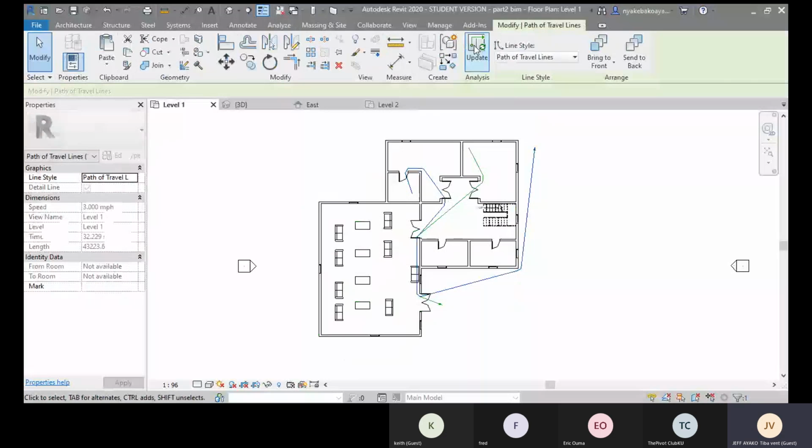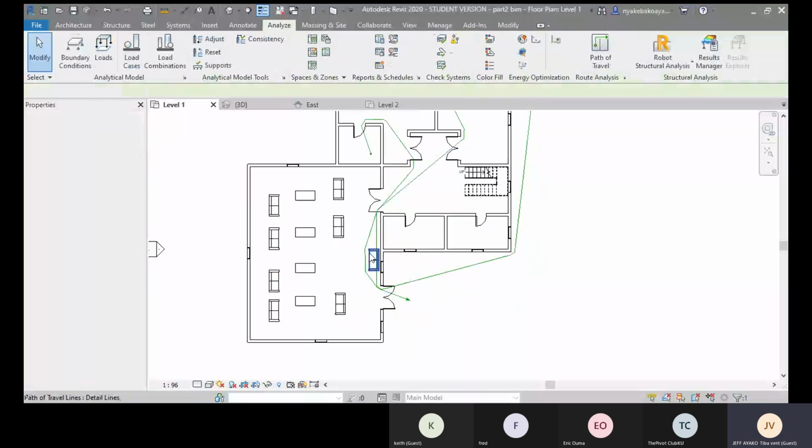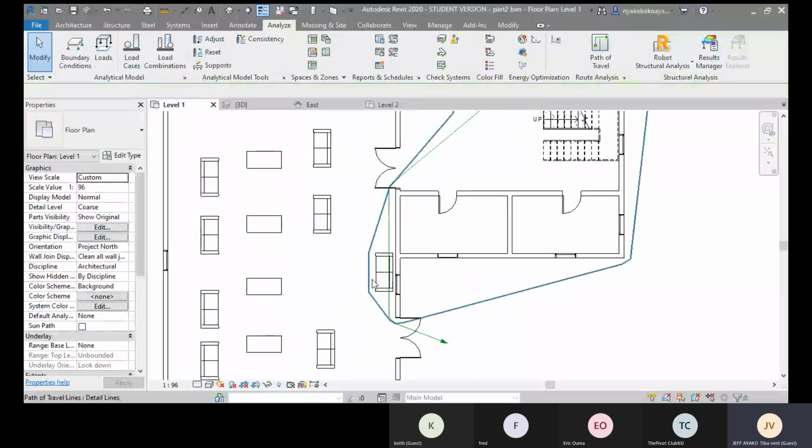If you click on Update, you can see it has detected there's something on its way, so it can't take that. This is how you would walk. It's counterintuitive; you can't go through that seat there.